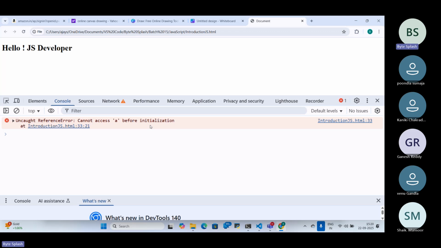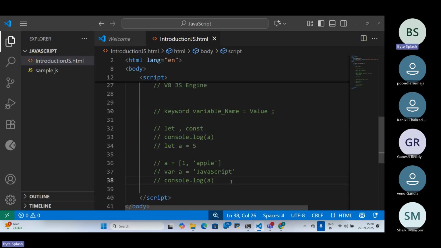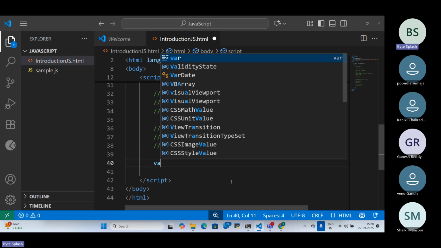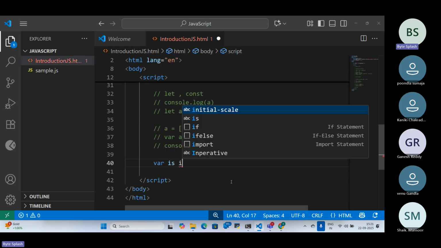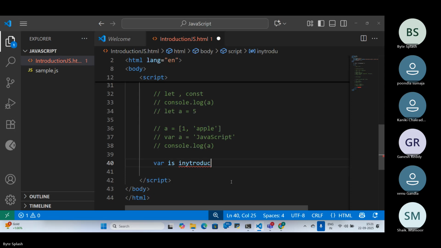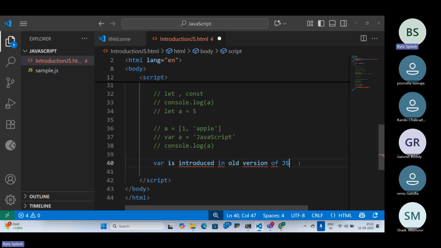So anyway, what is the difference between var, let, const? నేను ఇక్కడ నుంచే differences చెప్తాను. So var is introduced in old version of JS. Okay, so var keyword is introduced in first, whenever JavaScript is introduced, on the time only var keyword has been introduced.